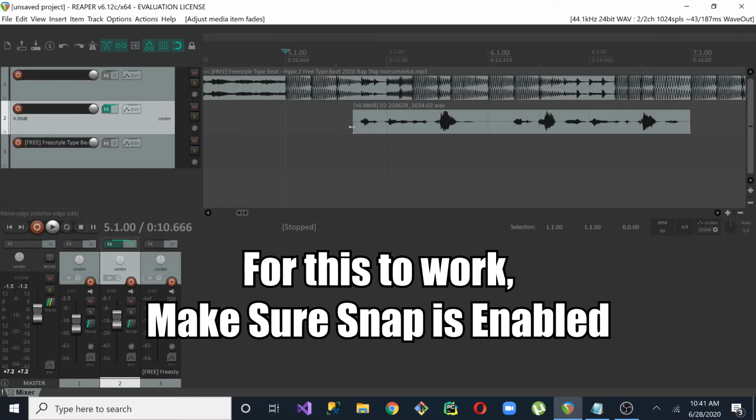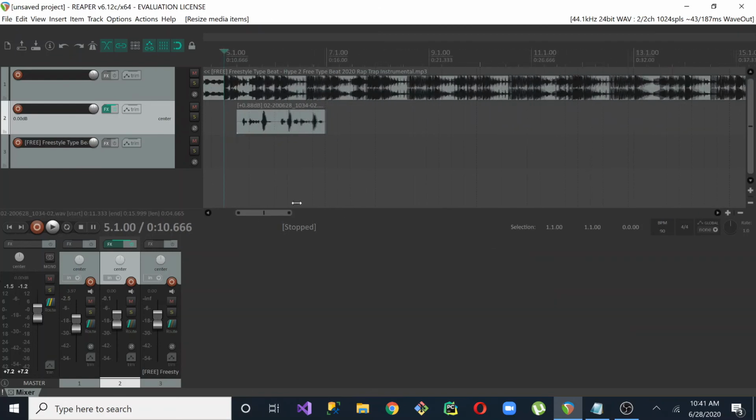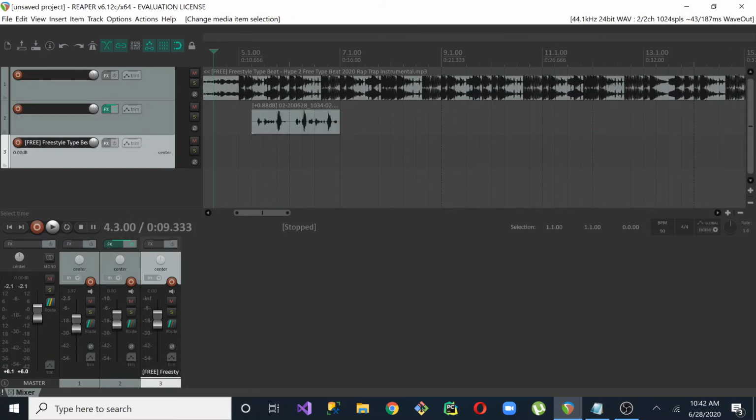One thing you'll want to do is click on the tail end here and make sure that it's going up to the line. That way you know it's on beat. And then now if you move it around, it will still be in this frame of 1 bar. All right, let me go ahead and play this so you can hear what it sounds like.